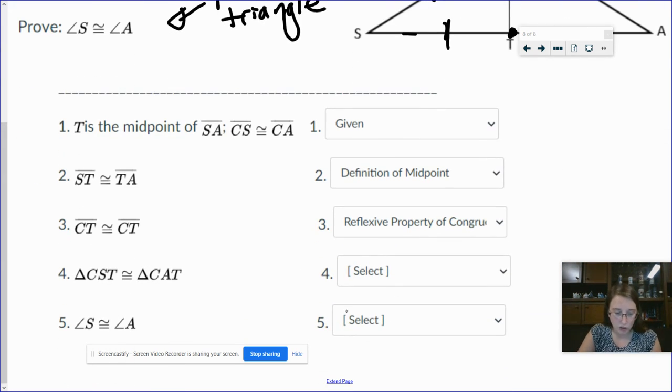And then let's go through the last 2. Notice I still said these triangles are congruent. I still need to prove that in order to prove that all their parts are congruent. Again, CPCTC says corresponding parts of congruent triangles. So I first have to say the triangles are congruent, and then I can say, therefore, all their individual parts are congruent as well. So we are still going to say a triangle congruency postulate.